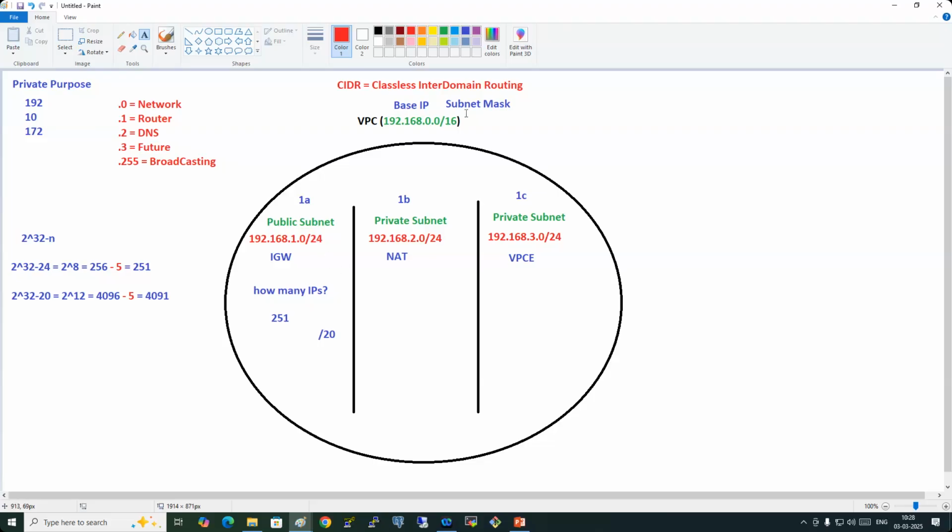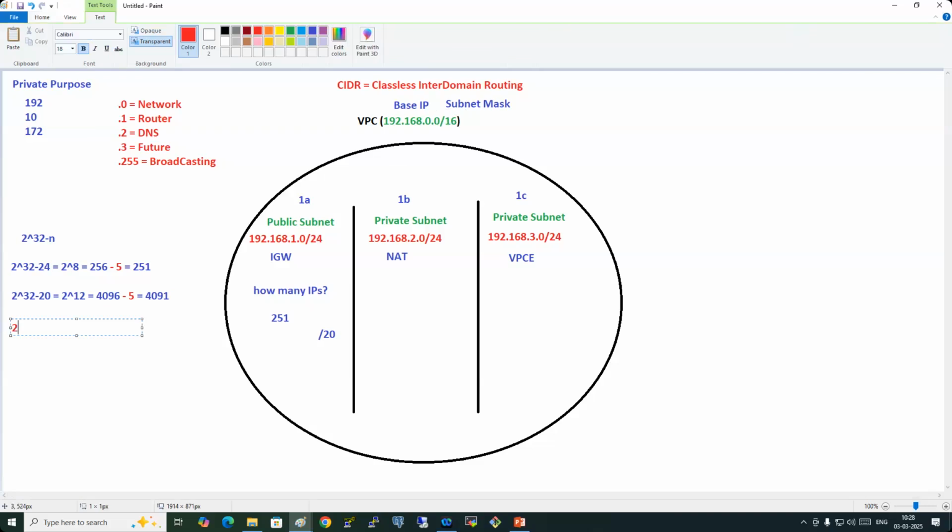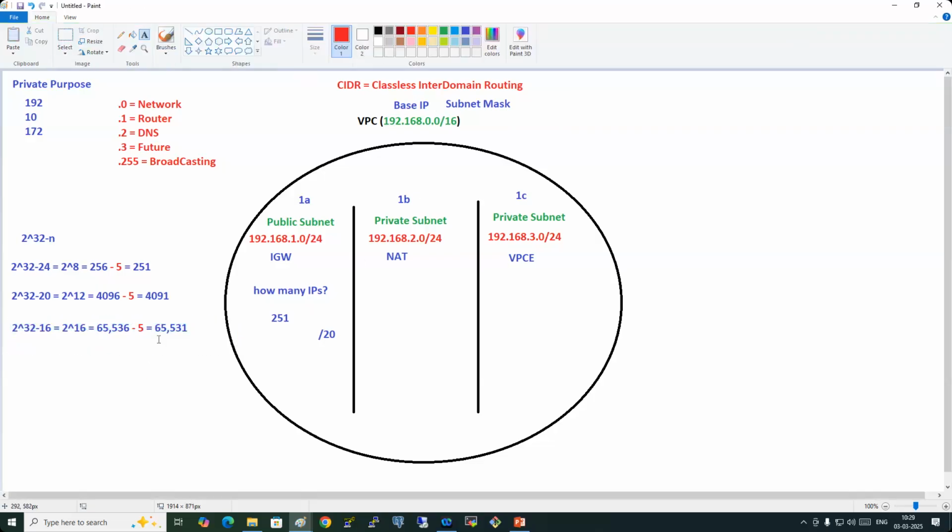If I put /16, 2 power 32 minus 16, how much? 2 power 16 is 65,536. 65,536 minus 5 is 65,531. Guys, this many IP addresses you get for /16.